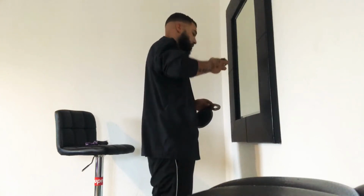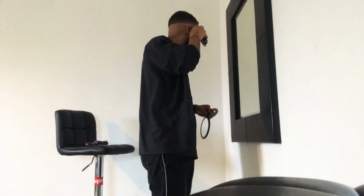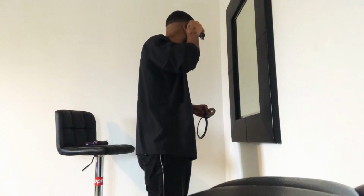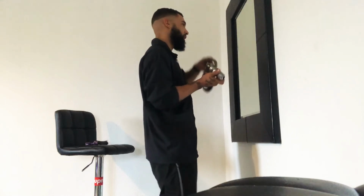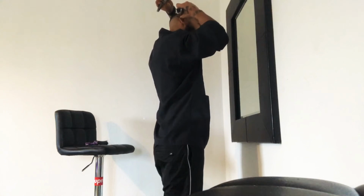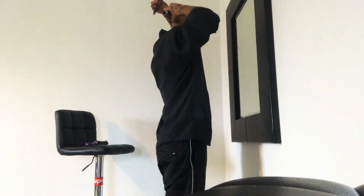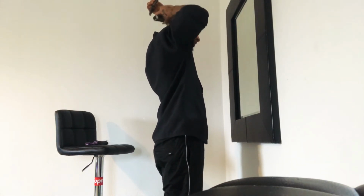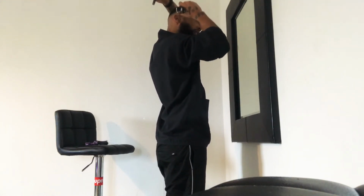Yeah? So however you decide to hold the clippers, I hold the clippers like that when I'm doing that. 0.5 to the level you want it, and you're going to want to get the mirror and just 0.5 it to the height, to like maybe 2 centimeters above that line. So that's your second level of your fade, yeah? So 2 centimeters above, and you're creating another guideline, and then you're going to go back down in a minute.